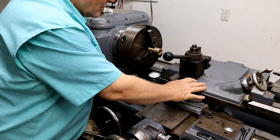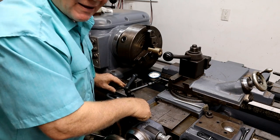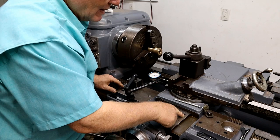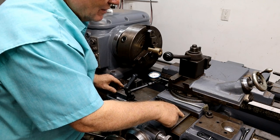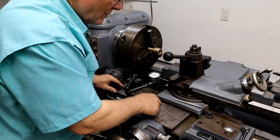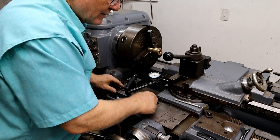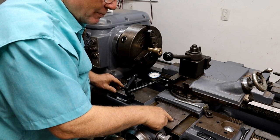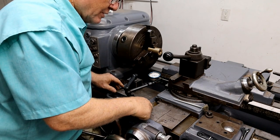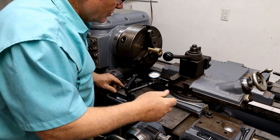Set this to 90 degrees. We're going to move it 250 degrees this way. On my board right here, I have an X. I keep that X over here to tell me that I'm on this side of it. Now, when I move this over, I'll put another X here and mark that one out so I know which side I am. On this side, I'm stopped at 175 thousandths on this dial. I'm going to bring it up there, and then we'll measure the size hole just to make sure we don't overshoot.